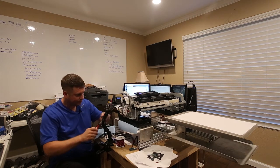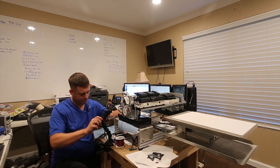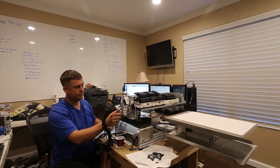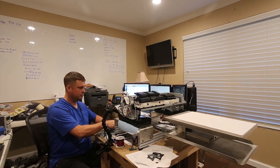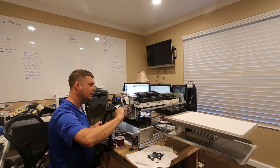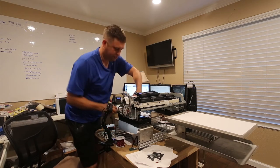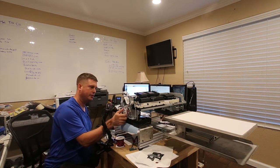So we'll loosen these two screws. And then we'll gently reach up in here and just tension this puppy to the point where it doesn't flutter like that. Because that's definitely a problem. Needs to go in further to compensate. So the way you do this is you reach in on this side and you push. And you got to be careful because you can push it in too hard. All right, I think we're good.